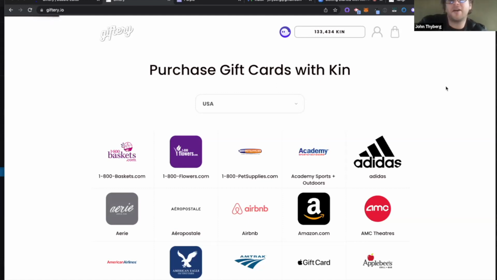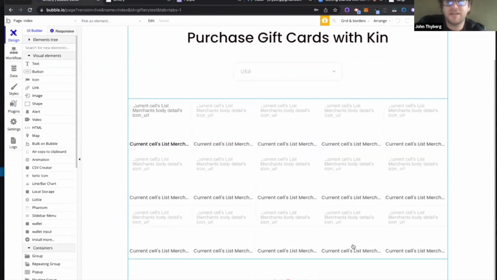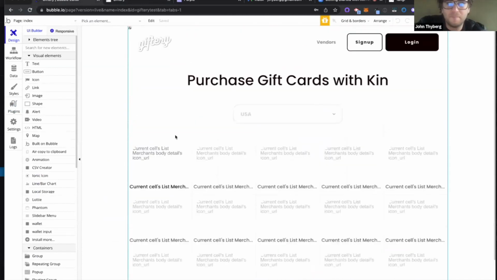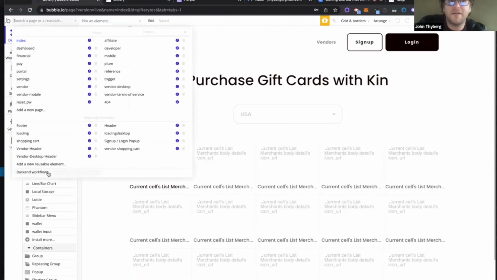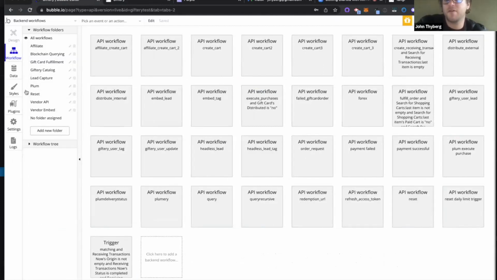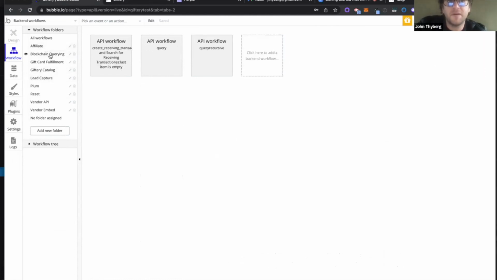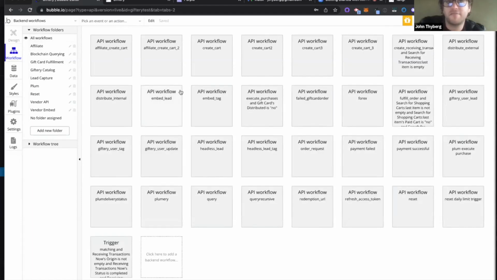But everything you're seeing here was built just on Bubble. Every single action that you see takes place here, and if we come back and take a look, you can see the version of the site that's running. It seems fairly complicated, but in reality, once you get a grip on it, it's really not too bad. You'll find that a lot of the actions and workflows in your project are likely going to be on the back end, all about the things that take place off screen from the user.